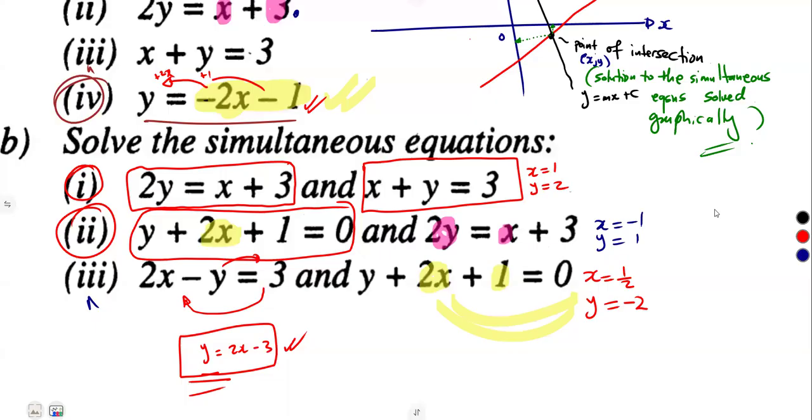So for proof, I want you as an individual to try solving these simultaneous equations separately using any other method of your choice that you understand. I want you to do that and see that you're going to obtain the same answers. This is for clarity's sake. So just use any method. Is it substitution? Is it elimination? Is it the matrix method? If you want to strain yourself further using the matrix method, you can do that. It is in your hands.